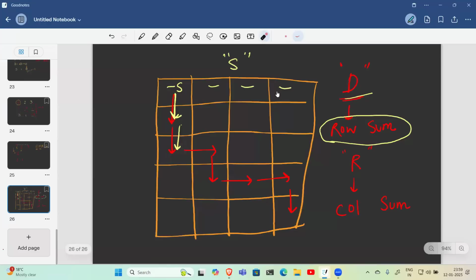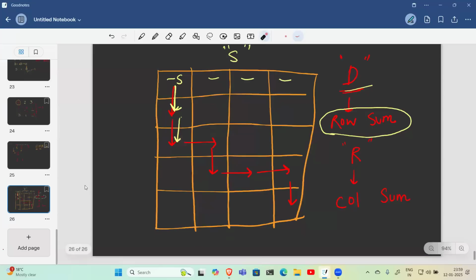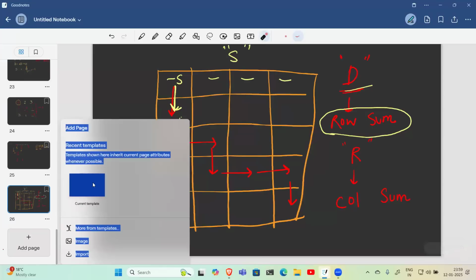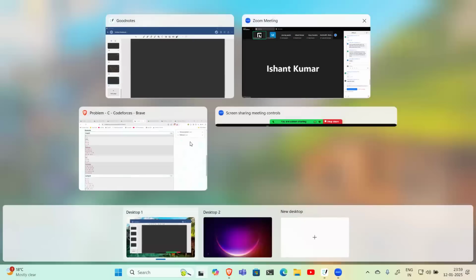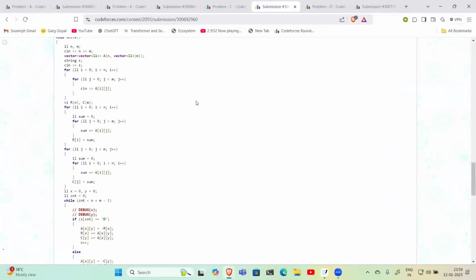Yes, clear. This would probably work with grids of any dimensions. Basically, what you need to do is somehow store the values of the row sums and the column sums efficiently, and then update them correctly. If you update them correctly, the values at all the empty cells can be found out. Let me show you all the code, and then if there is some issue, we can have a dry run on a test case.